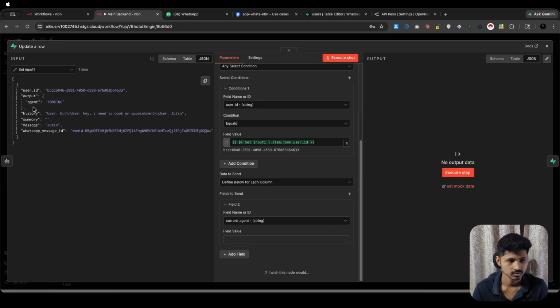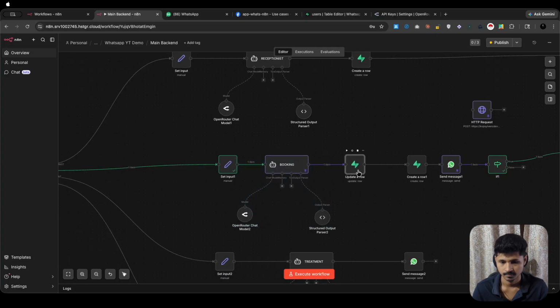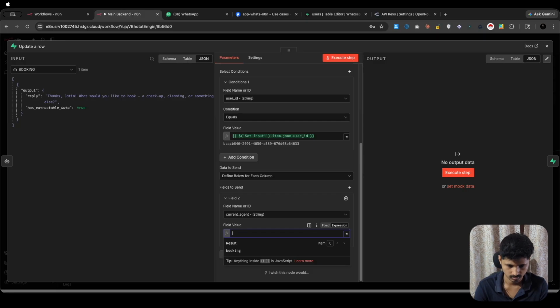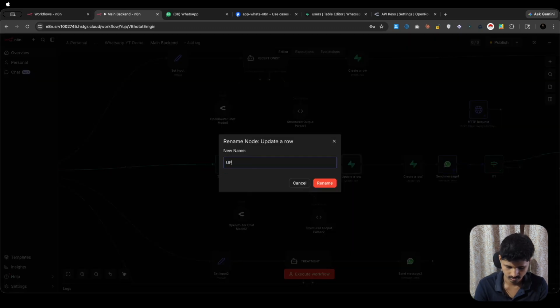What we can do is output the current agent as booking agent. Instead of dragging this, we can just type over here. My bad, this is the booking agent. For the cell, update conversation state.